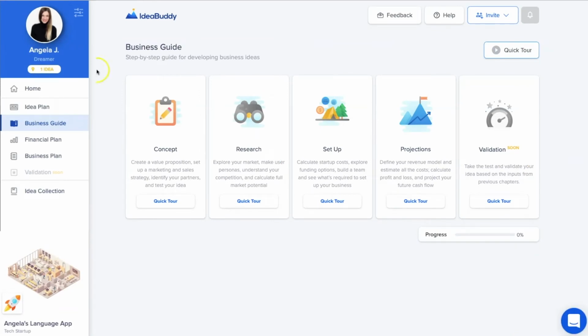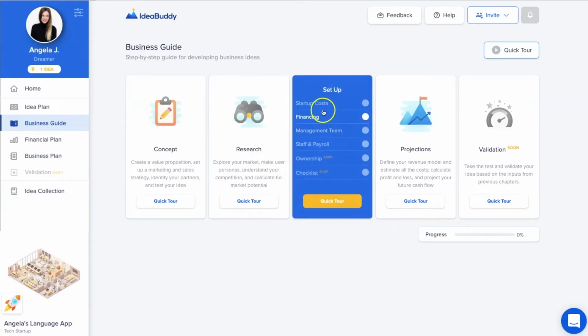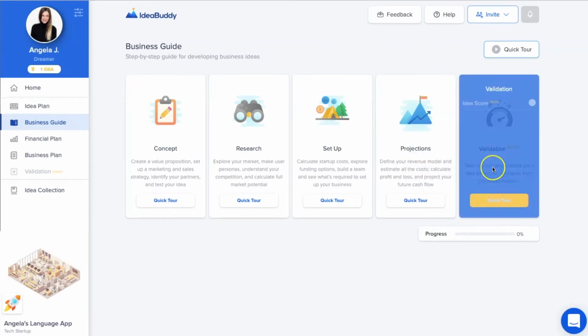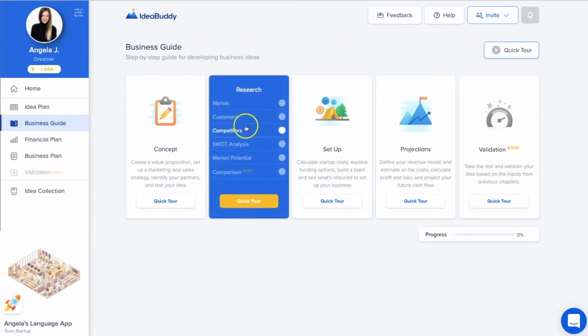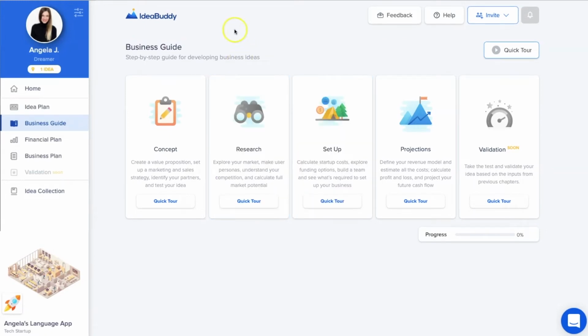Okay, so once your business guide pops up, you're going to notice all of these areas that you get to dive into right away. And as I said before, we love to see this as your startup story, so each one of these is a chapter in your adventure. You can navigate between each chapter by just rolling over and clicking on whatever section you wish to work on. You don't have to do it in order. You can do it however you like. You can jump around if you want, or you can go step by step.